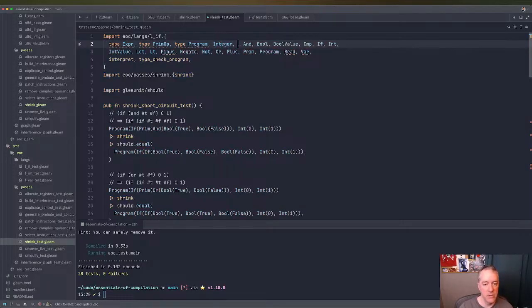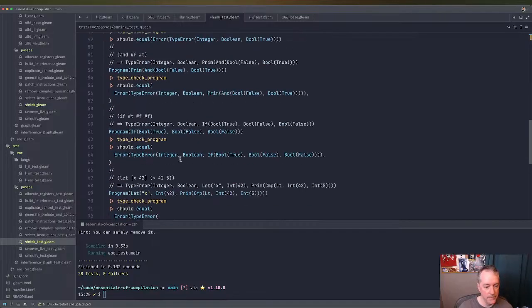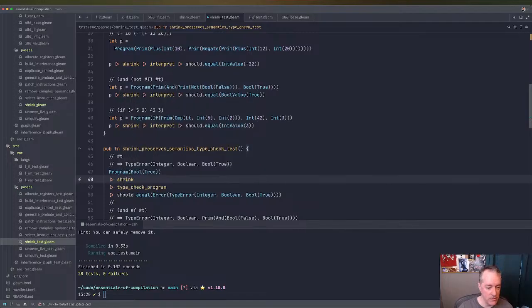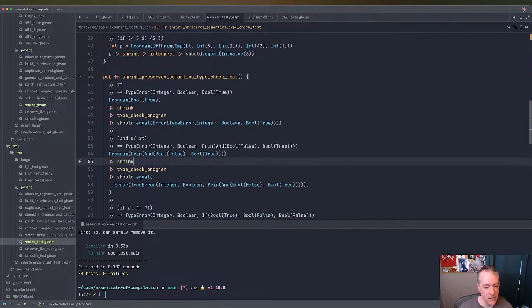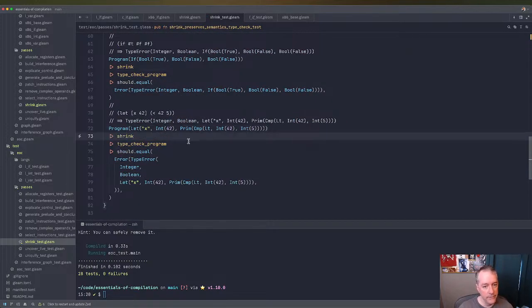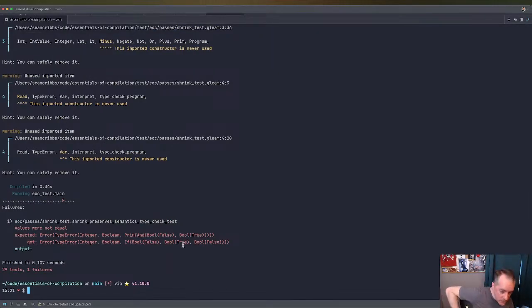Actually, we just want integer, Boolean, type error, right? Okay, so that resolved those. This is not doing anything yet, though, so we need to run it through shrink. I'm just going to copy that and paste it in all these spots. Okay. Okay, so here's where we are actually changing the results of the type check. And that makes sense because this and is expanded to a Boolean.